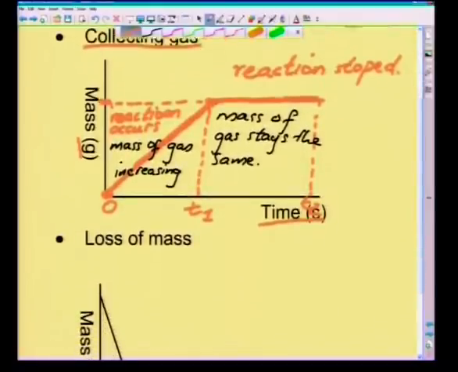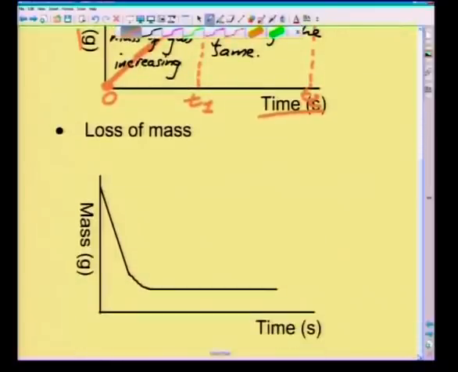Now let's look at the sort of reverse of what we started with here. Let's say we're looking at a situation where mass is lost. There is loss of mass. So suppose we're looking at the same situation, and you have got your open container this time, not closed, and you have got your mass meter placed underneath. So it's giving us readings as the reaction takes place. Inside here, we have got the reacting substances. They are reacting.